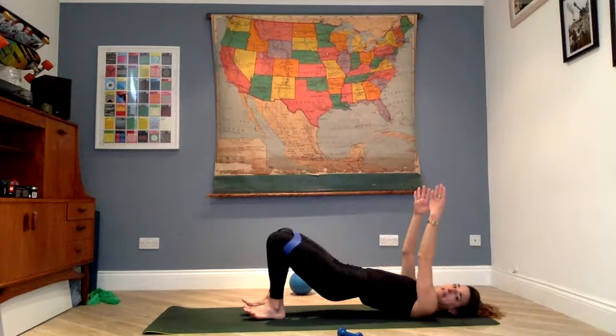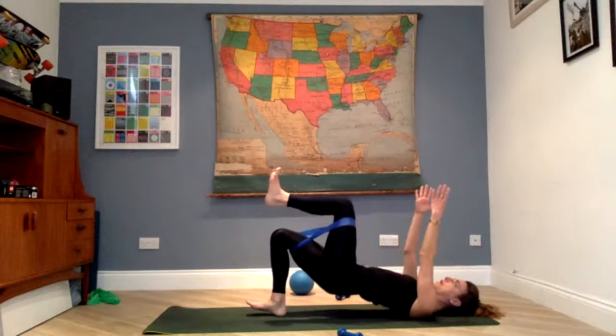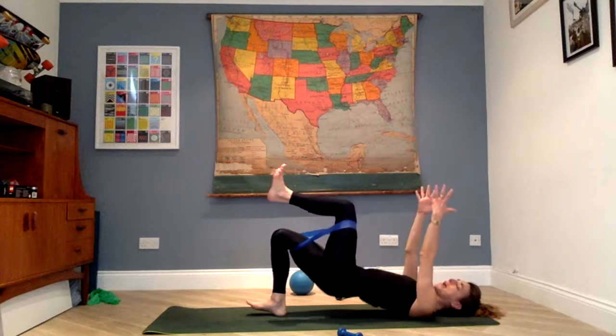Now take the right heel down. Lift your left knee up. Again, we lift those toes on that right foot. So we're in a strong flex foot. Inhale, lower the hips down. Exhale, lift. So working on that right glute. Down and up. Low to high. So make sure the hips touch the mat without resting, and then get as high as you can.